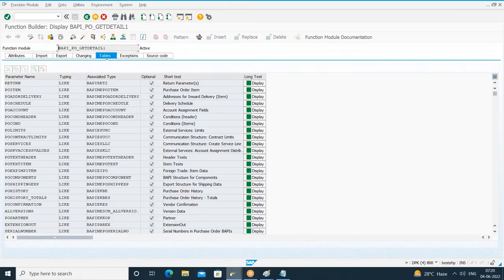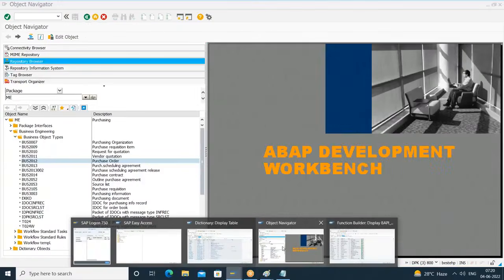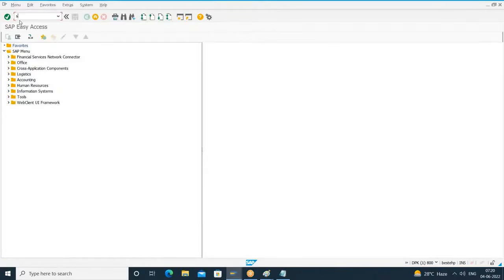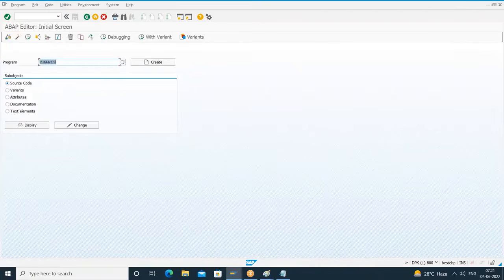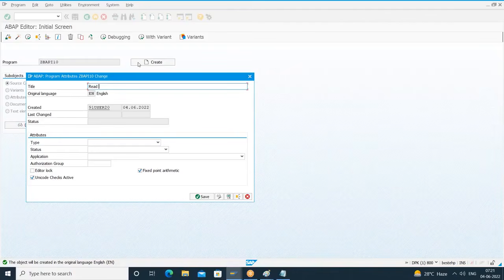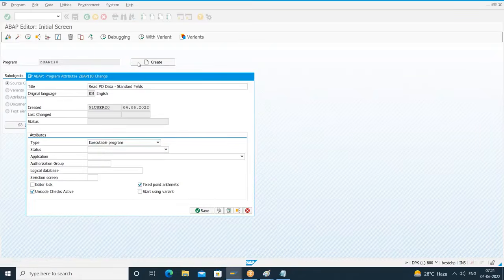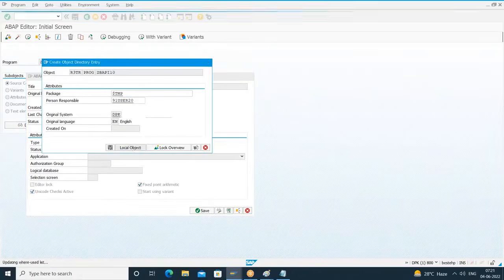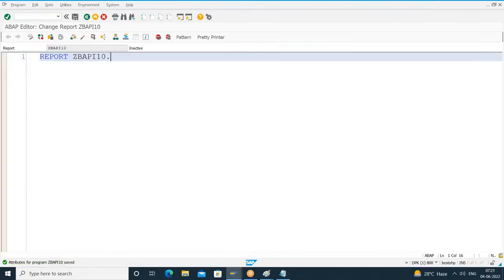Let me do it in a separate program, read PO data. This also reads only standard fields. The type of program is executable program. Done. I'll go by the signature.